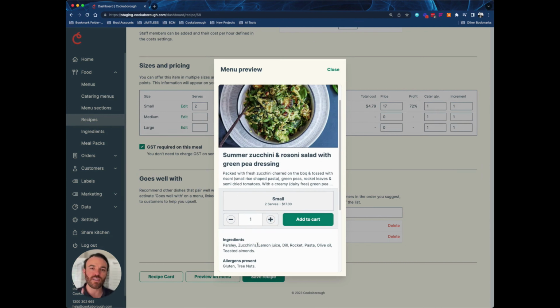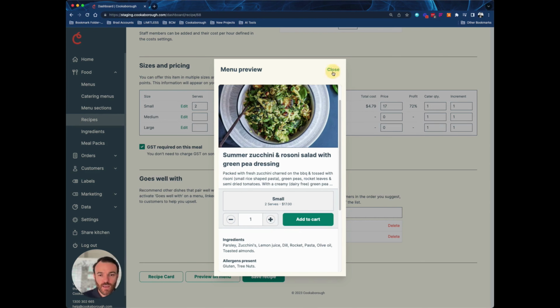So the way to write a good description would be to think about how would you describe this dish if somebody was asking you about it, ready to order at a restaurant. Think about the adjectives that you want to use, some important information about how it might taste, how it might smell, how it might present. Is it a very popular dish? Is it one of your favorites? Where do the ingredients come from? Think about the kind of information that your guest or your customer might like to know that is not simply the ingredients stated one by one.